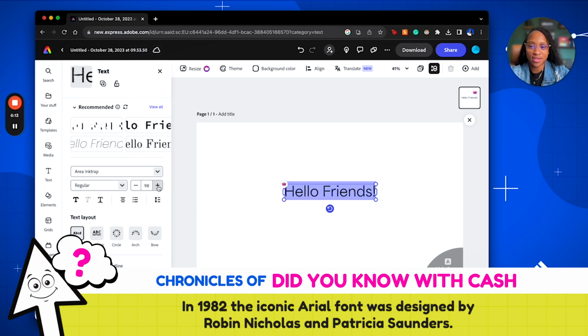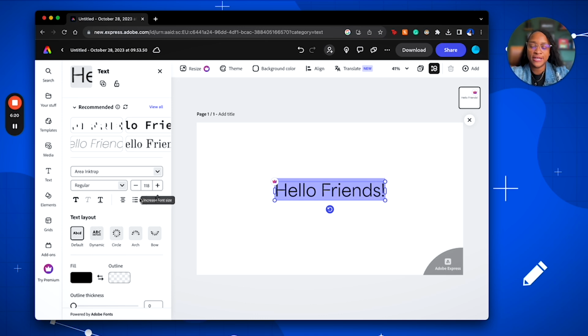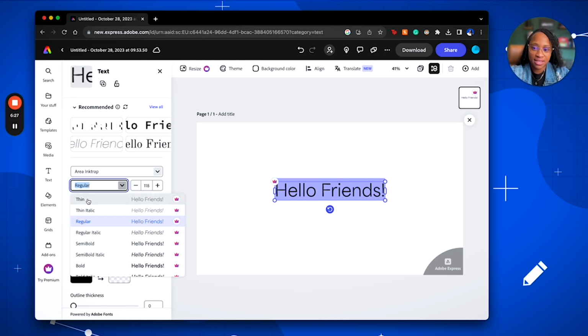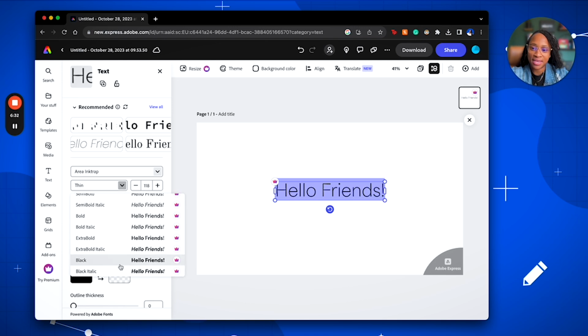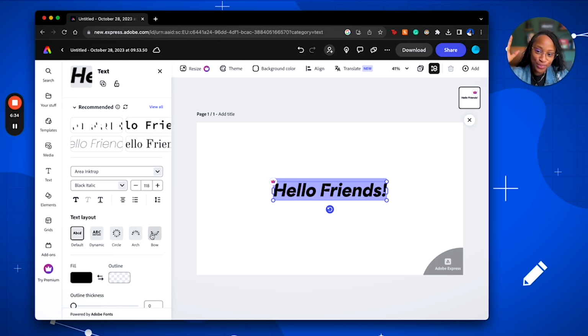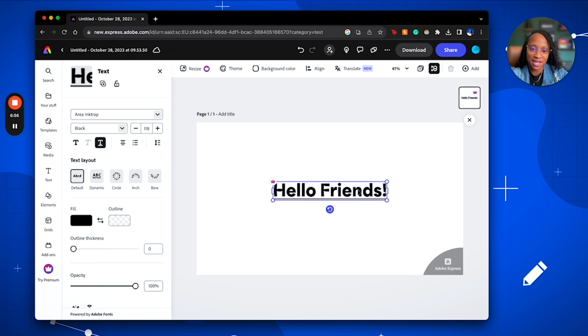Oh, that's kind of small. We'll make it a little bigger. So you can press this plus button and make it a bit bigger as you're going along, however you feel. Now, this right here, where it says regular, if I click it, I can make it thin, which means very small, or I can make it extremely bold, which means very big. And I can either underline it like that, if I press this button here, so I can press underline, or I can take it off, put it back on. I'll keep it on for now. So like that, it'll look like that.